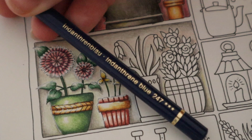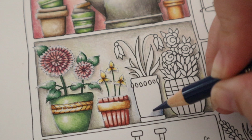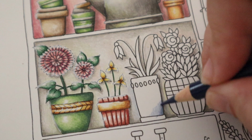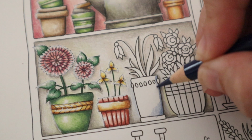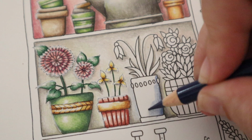So for this tall pot, I want to go with a really nice, vibrant blue. So I'm going to start out with, not my completely darkest blue, but I'm going in with the indanthrene blue and just mapping out a little bit where I want the darker areas to be. I'm probably going to go in fairly dark on the whole pot, but you will still see a difference between my really shaded areas and the slightly highlighted areas.